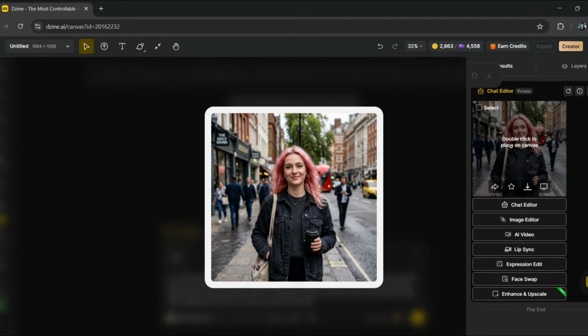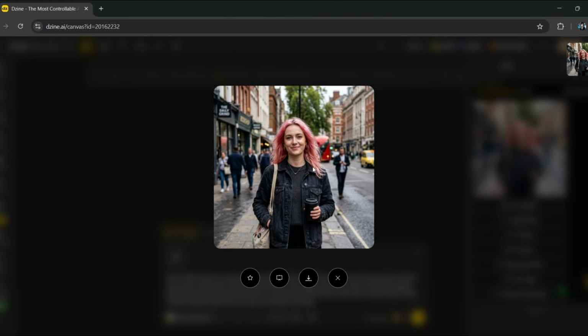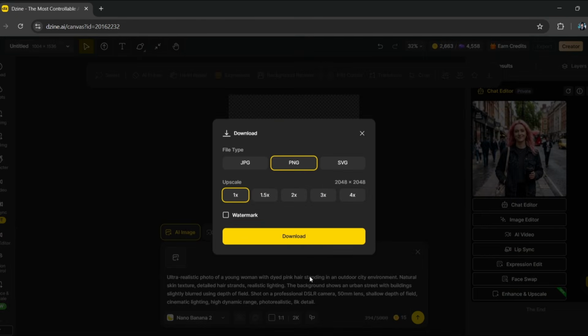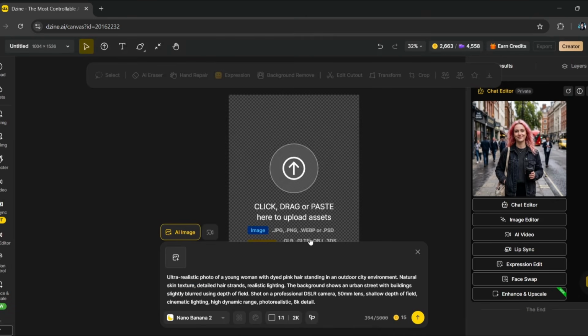And in no time our image is done, and it looks really good and lifelike. Honestly, this adhered to the prompt really well. The textures on her skin are perfect, and she's in a busy street. And honestly, if I wasn't the one generating this, I honestly think that is completely real because of how realistic it looks. And you can click here and download it straight into your device.